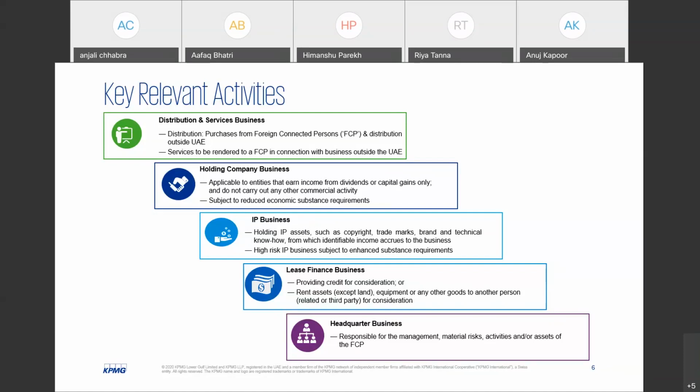So if you keep proving your negative in each of these activities, that maybe I do not fall under distribution, I do not fall under holding, as a residual of that analysis you will reach a conclusion which will prove without doubt, because of the reasons mentioned for not falling under n number of other activities, that either you fall in one activity or more activities, or you are outside the scope.